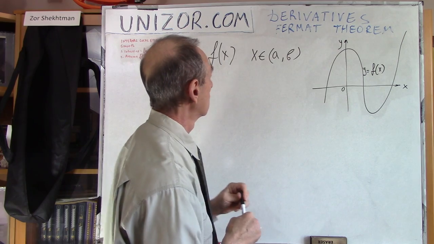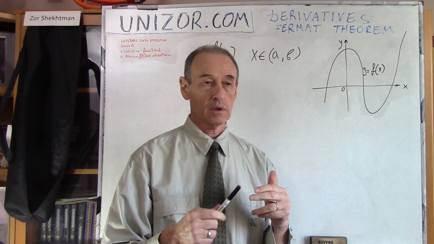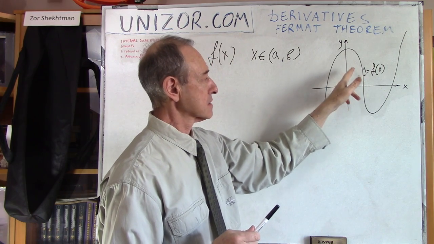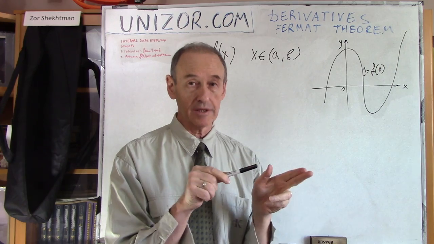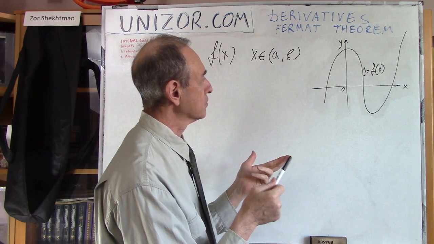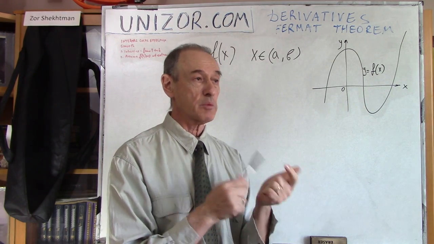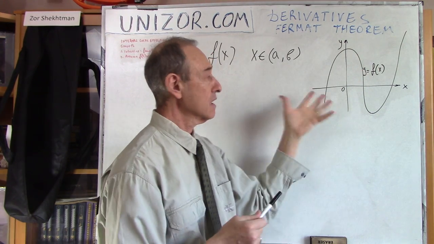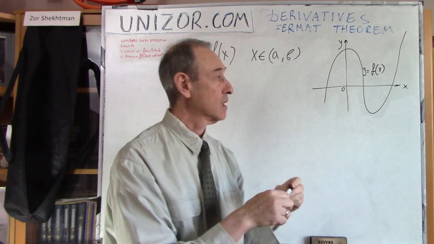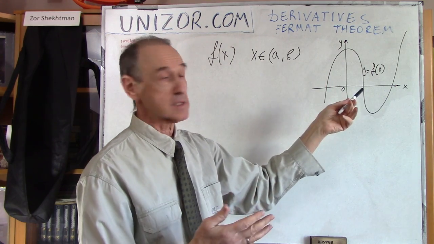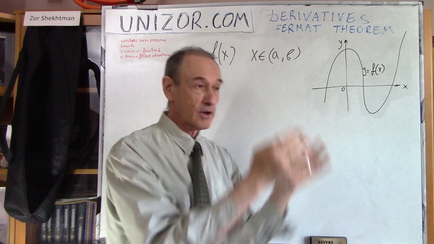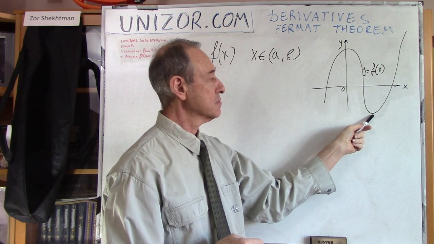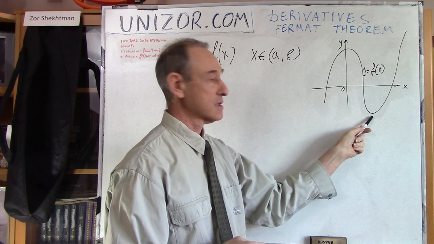We are talking about the local behavior of the function, which means we are talking about the behavior of the function at certain points and in immediate vicinity, locally, around that point. And the third word: "extremum." Extremum is actually one word which means minimum or maximum. This is local minimum, and this is local maximum. What does it mean that this is a local maximum? It means that in the immediate neighborhood of this point, the function is less than its value at that particular point. Local minimum is where the function in the immediate vicinity of this point is greater than the value at this point.